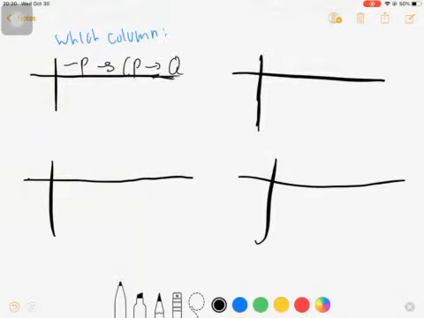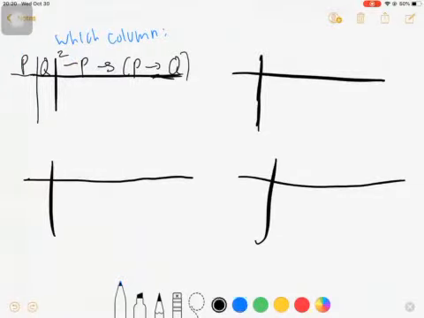Let's extend this out a little bit. Here we notice that we have two letters. So we need, in this case, a P column and a Q column. One of the other questions I've gotten so far is, hey, but since we have a negated P, shouldn't we have a negation P column too? And the answer is no. The negation is something that we don't need to add a column in for, since the negation is already modifying a letter that we have represented in our key columns. So don't put it in there.